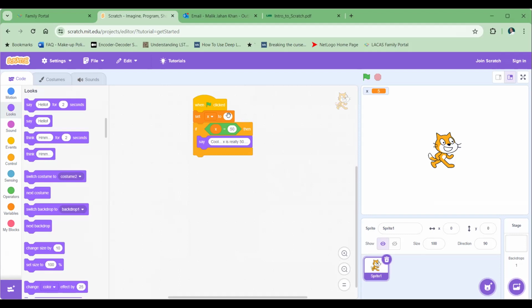x is really 50." So now we have just seen that we clicked on the flag and the sprite is not saying anything. So let's try to make it 50. Let's set x to 50 at the start and then see whether this green box and this condition work. Let's click on the flag. Now it says "cool x is really 50." Why? Because in the memory x is 50. When we reach this if block, 50 is being compared against 50. And this time the left hand side and right hand side are equal. As they are equal, it is now capable of saying "cool x is really 50."